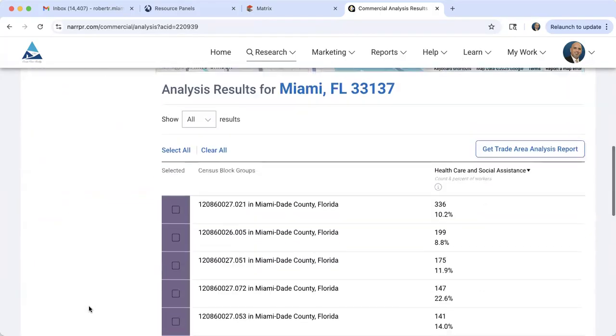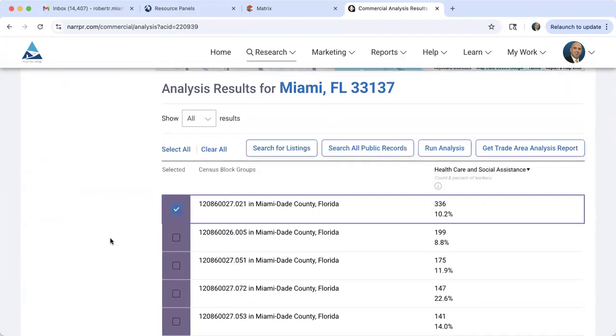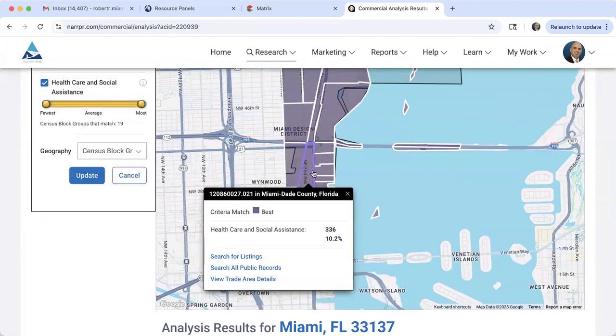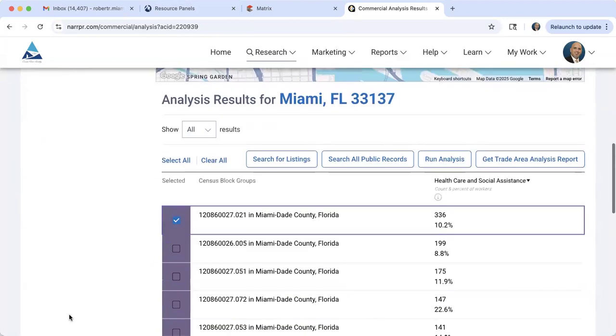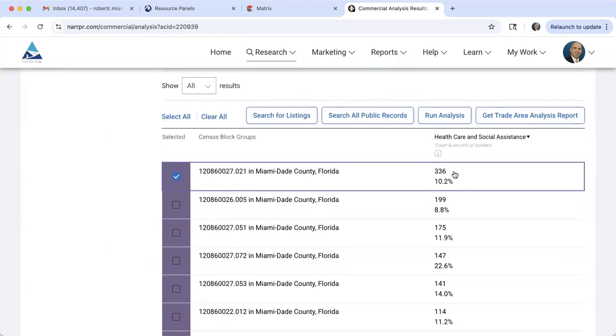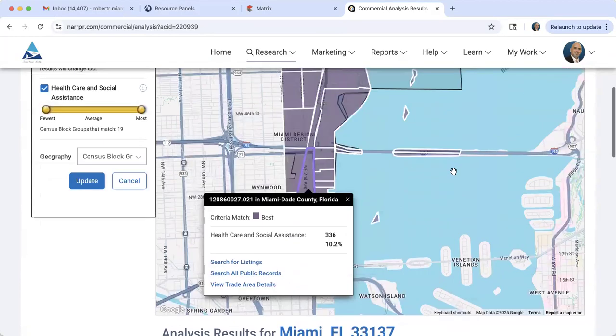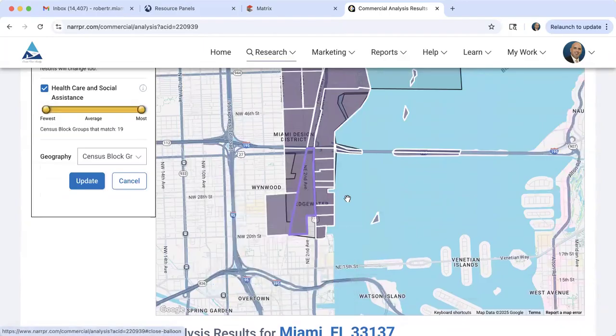It's going to tell you that in this area right there, there are 336 individuals that work in the healthcare industry. So if your business caters to healthcare individuals, then you should be marketing your business to this area because you have 336 people that work in the healthcare industry.